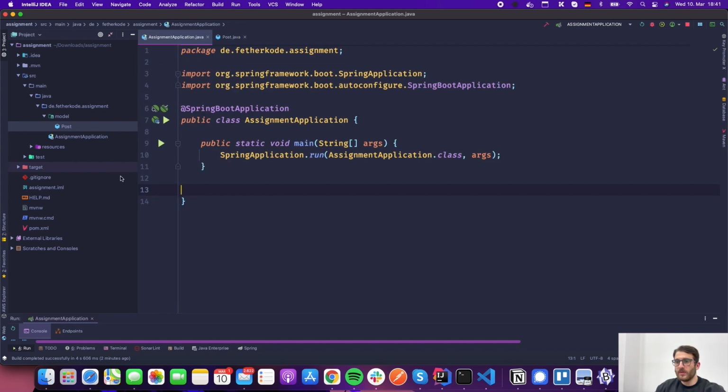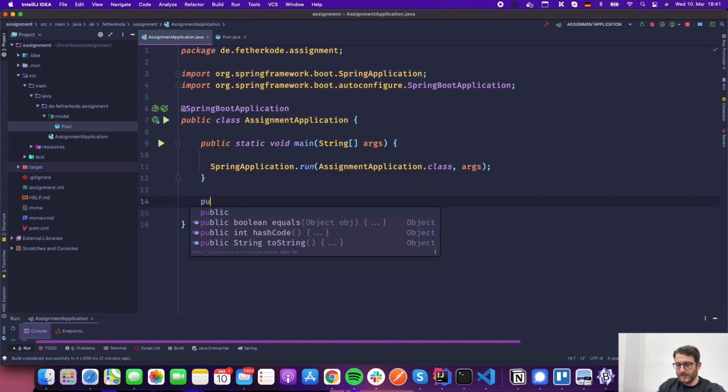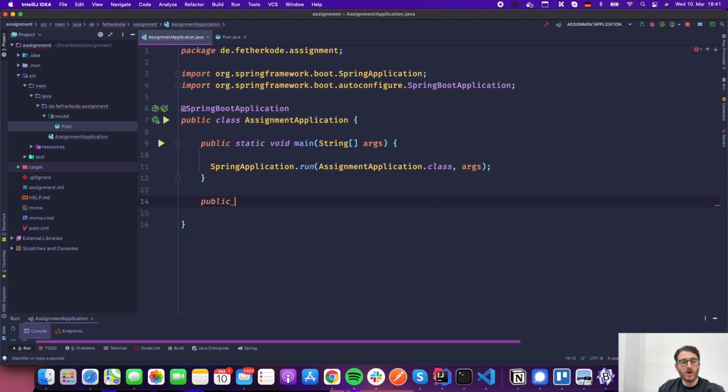And if we get back to the actual main class that runs the project, we can create a method that will run on startup. So this will return nothing, and we can say fetch posts on startup.